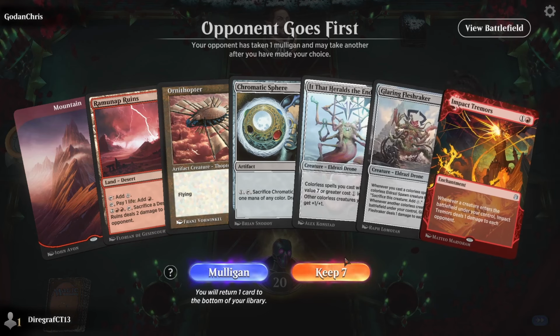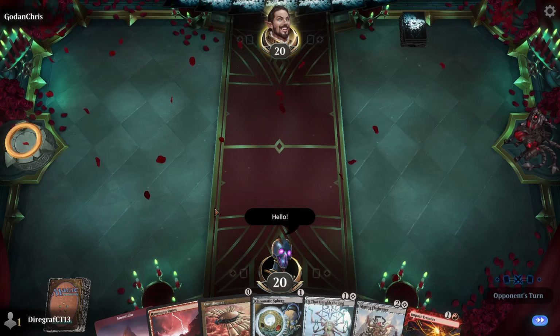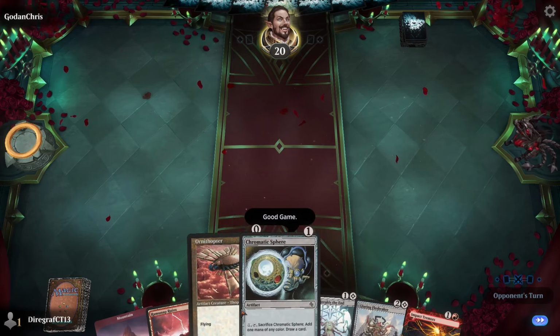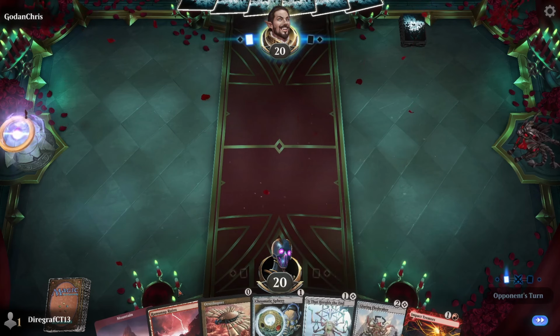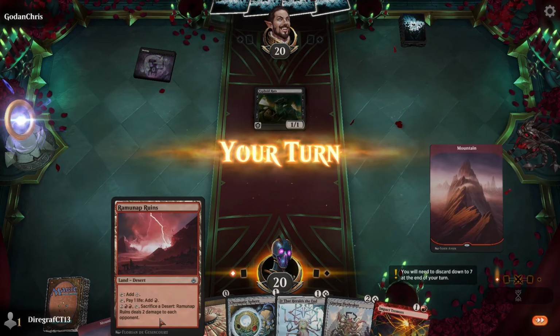Do I want to keep this? This is really good. Oh, that's really good. Let's keep it. Give them the salutations. I'm probably going to start off with those two and then play into that, if I can get my next land. I wonder what he's... Oh, he's playing black. He's playing rats. That's wild.